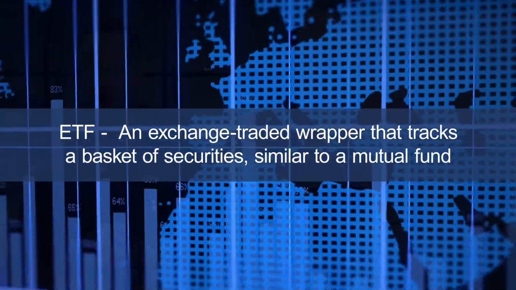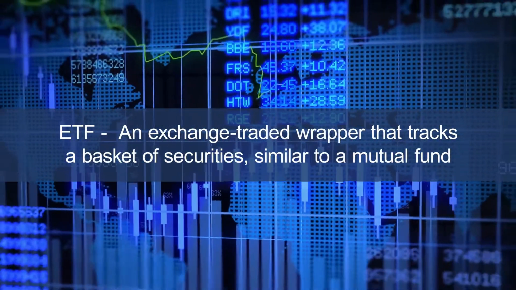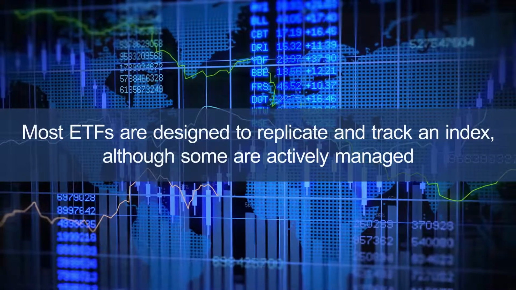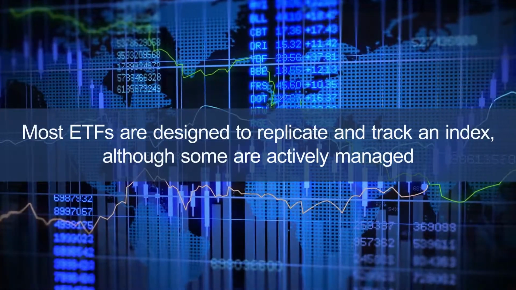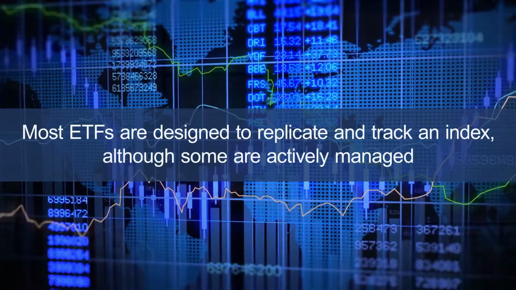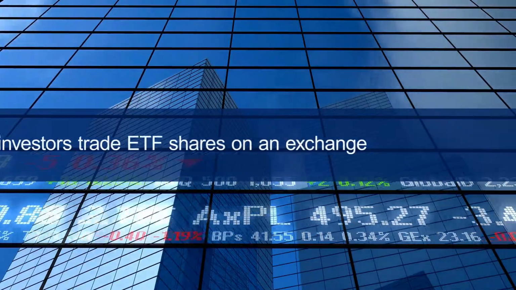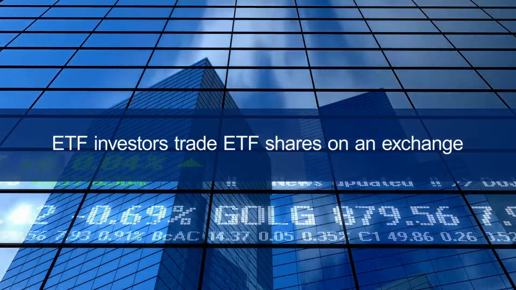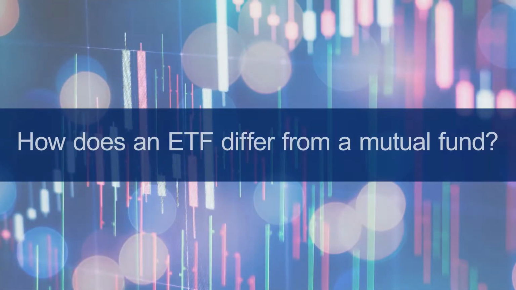An ETF is a 1940 Act exchange-traded investment wrapper that tracks a basket of securities, very similar to a mutual fund, but it is exchange-traded. Most ETFs are designed to replicate and track an index, although some are not tracking an index and are actively managed. ETF investors do not interact directly with the ETF company, whereas they trade ETF shares on an exchange, and the authorized participant, through the creation redemption mechanism, which we will get into a little bit later in this presentation, is the one that is interacting directly with the exchange-traded fund and the company to bring assets in and out of the fund.